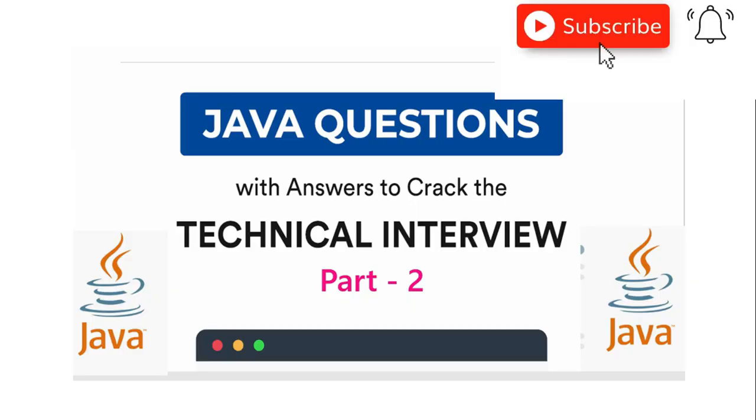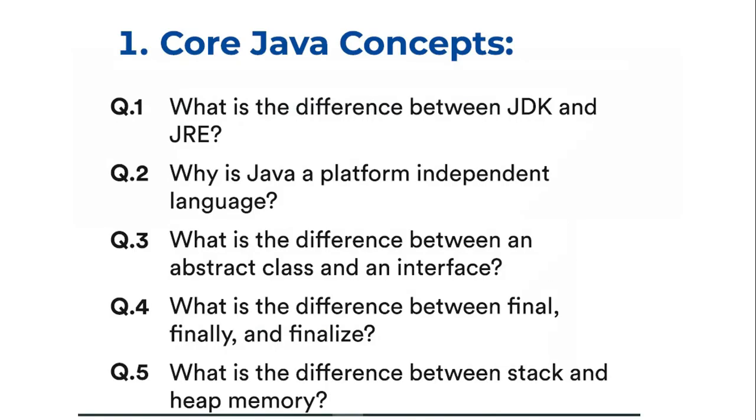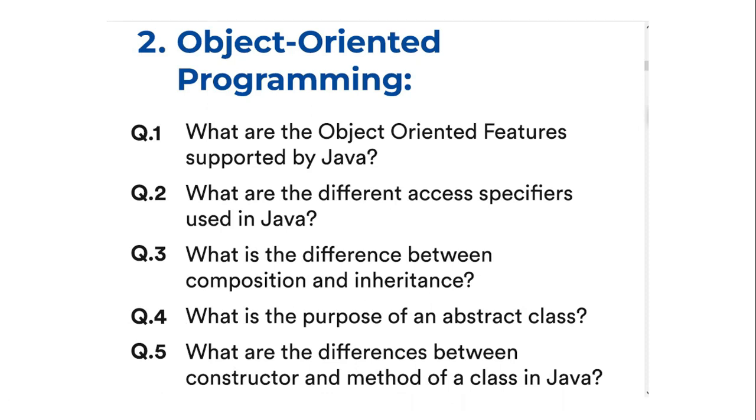In this video, we are discussing Java technical interview questions. This video is part 2. In part 1, I have covered the core Java concepts, up to 12 important questions, and in object-oriented programming, I have covered up to 10 most critical and most frequently asked questions. If you have not watched that video, go to the description, it is present in the first one.